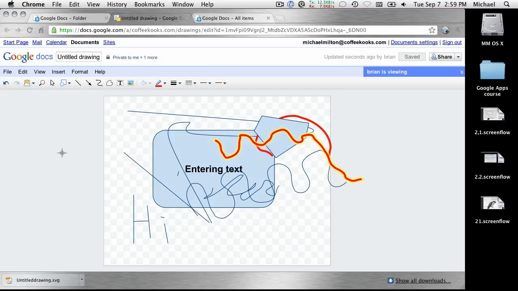You actually have to insert a new drawing inside of your Google document, and then copy all of the art elements from your old Google drawing into the new one. I'll show you a little bit about that in the next. So as with everything, the things that it does well are mind-blowing, and the things that it doesn't quite do yet leave us scratching our heads.